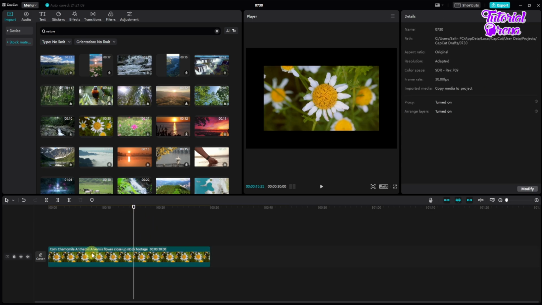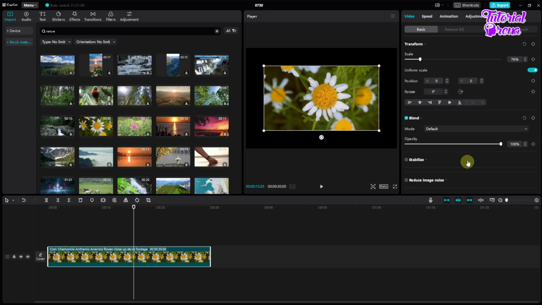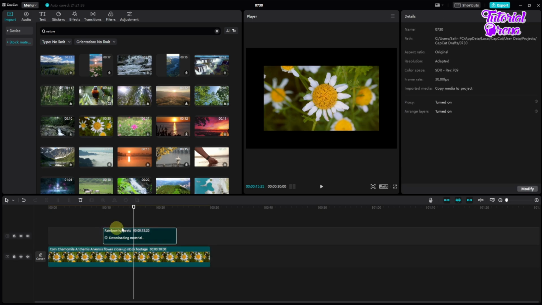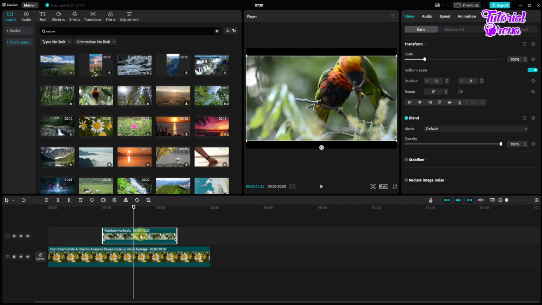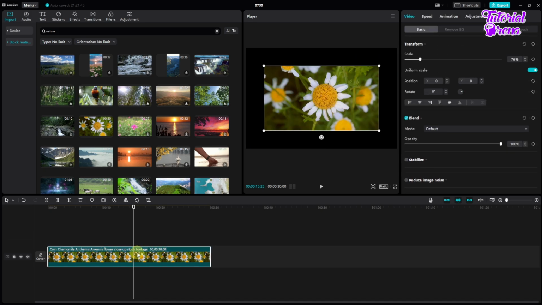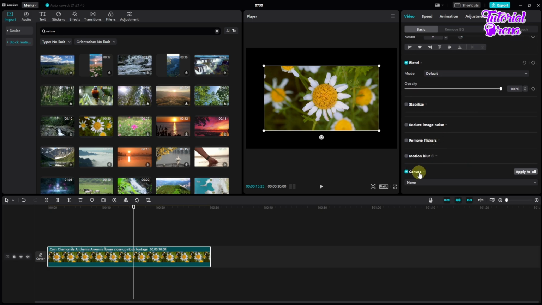First of all, you need to select the clip. Okay, select this clip, then scroll it down and you will find the canvas option. I have seen many of you just asking, canvas is not showing to me. First, you need to make sure that your clip is in layer 1. Okay, this is layer 1, and if you add another video above it, it will be layer 2. So the answer is you need to make sure that your clip is in layer 1. Okay, first of all, make it layer 1, then you will find the canvas option.